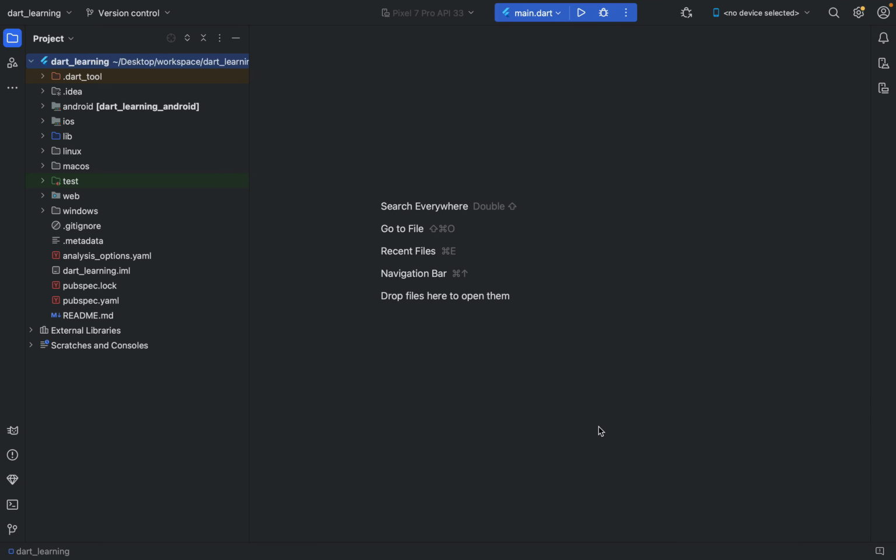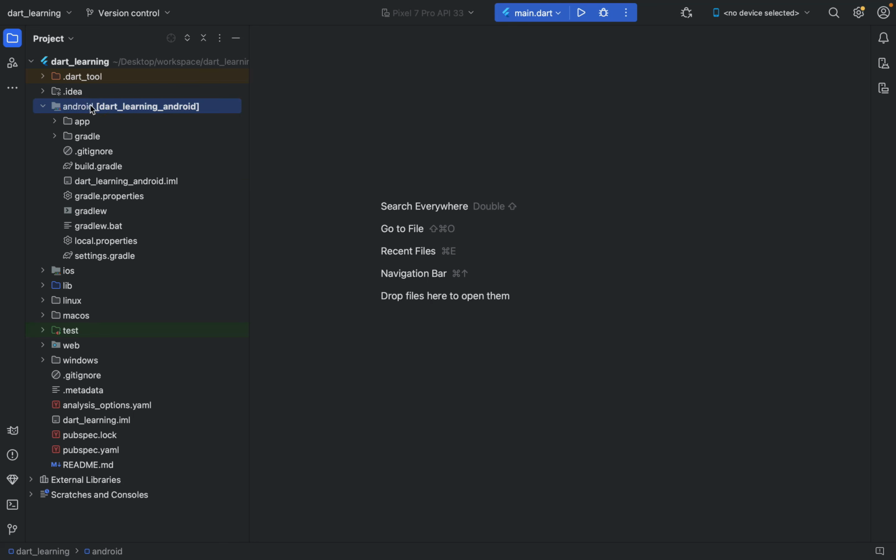Okay, now let's proceed to understand what we get when we create a new project in Flutter, right? You can see that we have multiple folders: Android, iOS, Linux, Mac OS, web, Windows. These are all the different platforms for which we can build applications using Flutter. Interesting, right? And each of these folders, for example this Android folder, is basically a small tiny Android project.